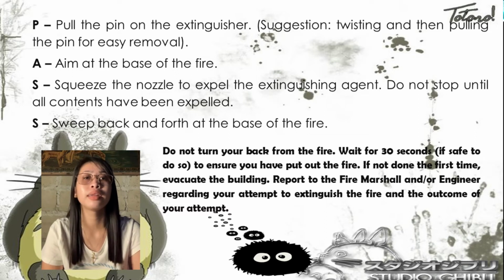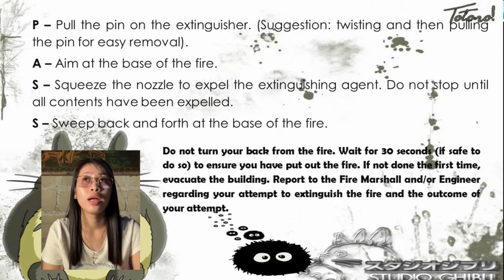Do not stop until all contents have been expelled. And S, sweep back and forth at the base of the fire. Note that you should not turn your back from the fire. We wait for 30 seconds if safe to do so, to ensure you have put out the fire. If not done the first time, evacuate the building. Report to the fire marshal and or the engineer regarding your attempt to extinguish the fire and the outcome of your attempt.